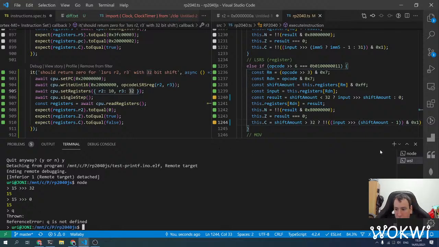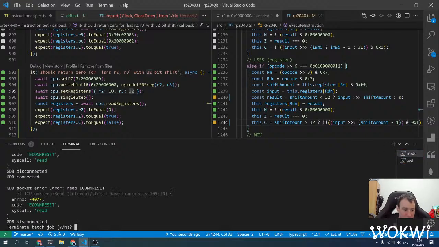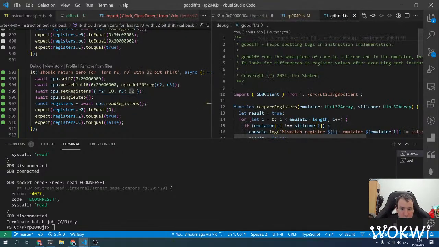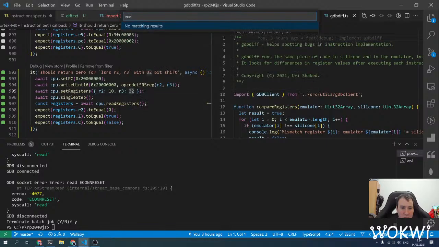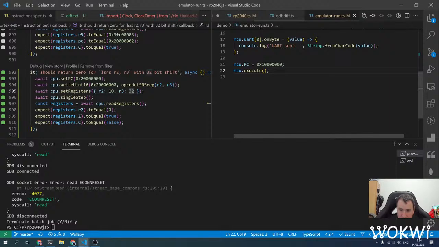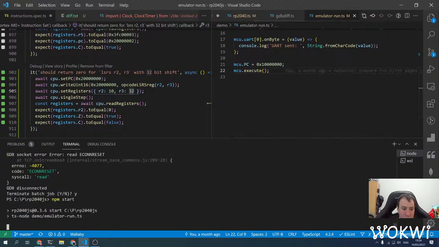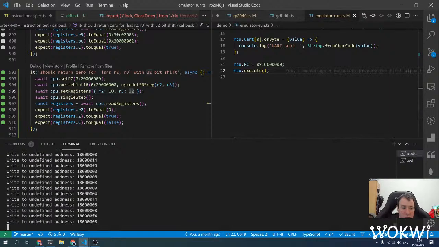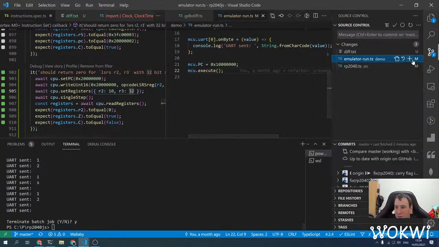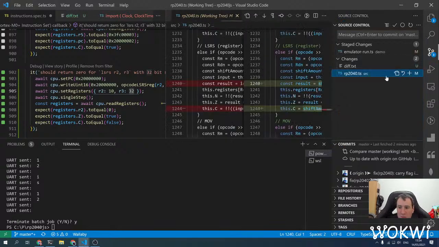And before we commit, let's just make sure that this fixed the issue. Run, comment this mcu.execute, start, and yeah, you can see 12 is 12. It worked. So this was the bug fix. This was the bug that caused printf to print nonsense numbers.